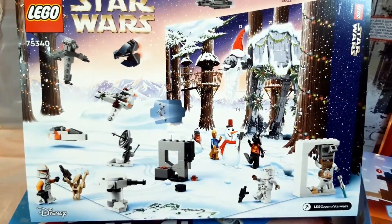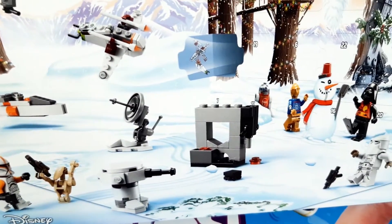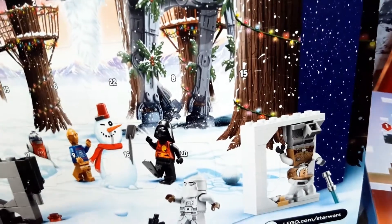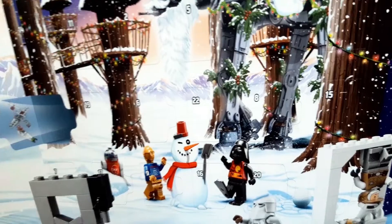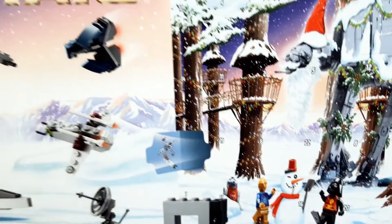Today we're going to kick this off with the Lego Star Wars Advent Calendar. There's a classic Hoth theme going on here and there's eight minifigures — the Clone Trooper Commander and the Battle Droid. There's quite a few mini builds included too, and also quite a rare Snow Trooper. On the right hand side there's Luke hanging upside down in the Wampa Cave, which is one of the most famous scenes from The Empire Strikes Back. There's Darth Vader, C-3PO and R2-D2 all in festive jumpers, and Darth Vader's got flippers on.